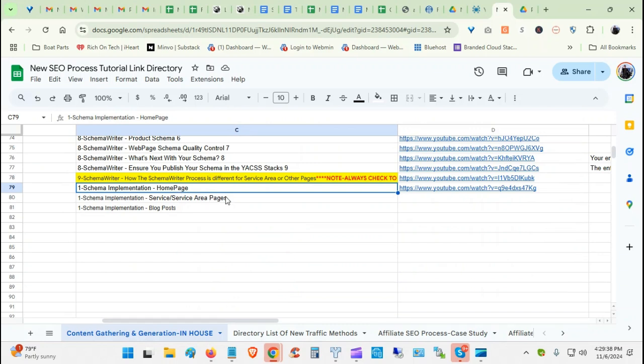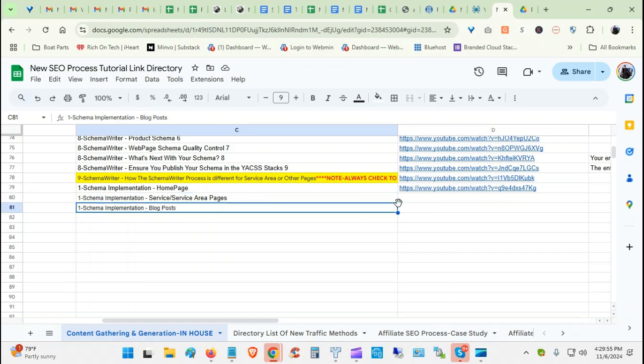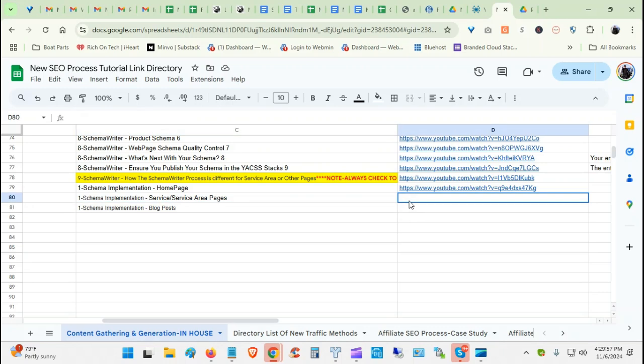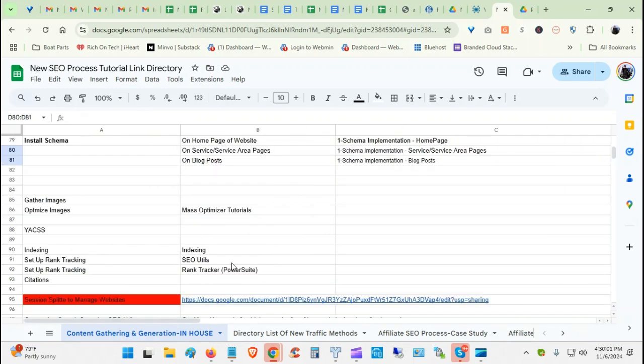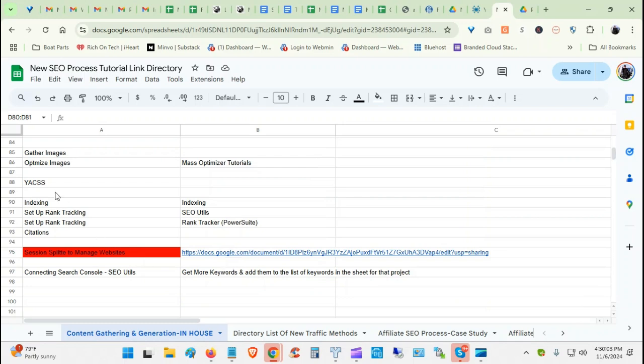And then there's a different video. I'm in the middle of not correcting, but updating some of these videos so they're not present here. Implementing the schema on the service and service area pages and implementing schema on blog posts. I've yet to get these two updated, but that is the level of detail that we're going into.